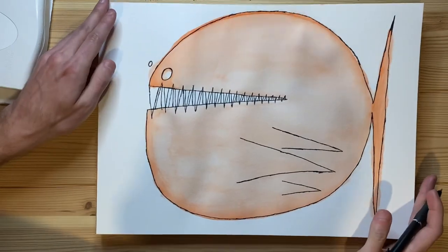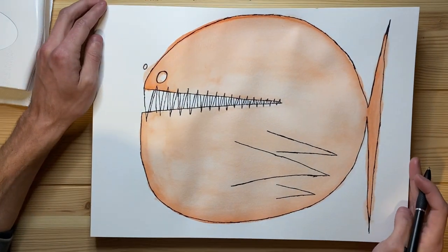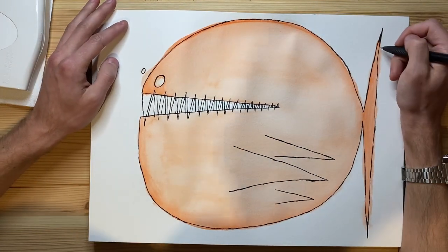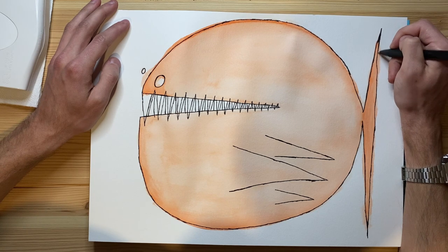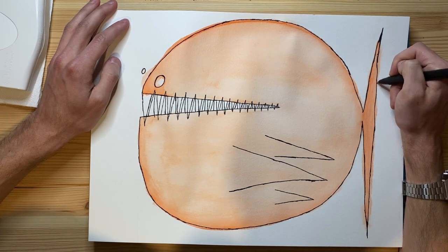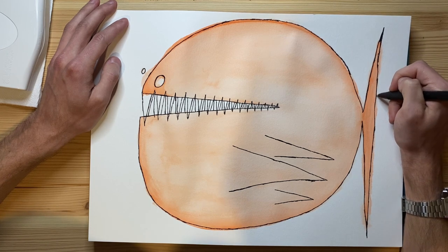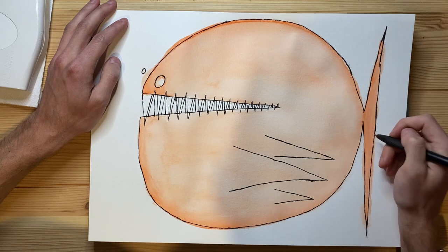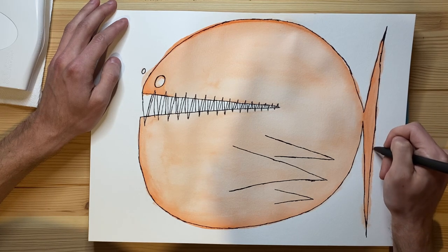There we go. Alrighty, cool. Certainly no complaints on my behalf. Let's go ahead and start going back over some of these lines and just making them look a little bit better than they currently do. Just thicken them up and everything like that.